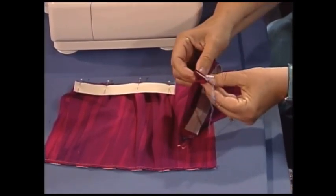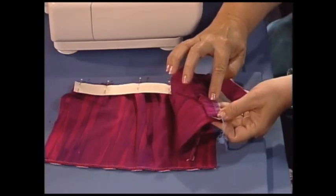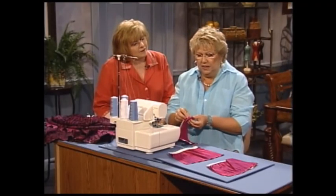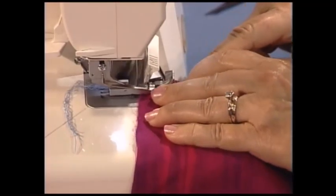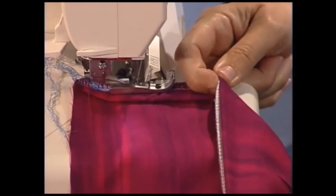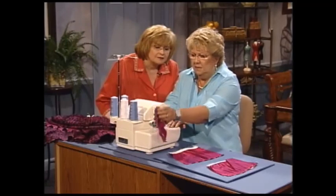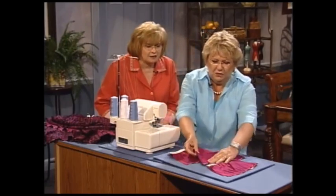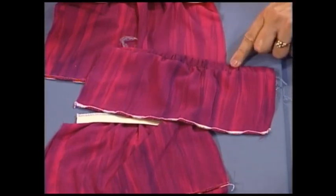To create a casing for the elastic, we're going to wrap the elastic in fabric. Much like a blind hem, we're going to position and turn the entire waistband down onto the front of the garment. When we serge, we're going to serge through the stitch that attached the elastic and the fold in the front of the garment. We'll do this without the cutting blade engaged. We're stitching through the original line of stitching that attached the elastic and the fold in the front of the garment. And that is your sweetest little casing. If you've ever stepped into an elastic waist garment and had to redistribute the gathers, you'll appreciate that these are permanently and perfectly distributed, and the elastic will never twist in the casing.